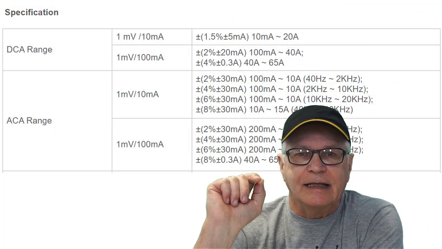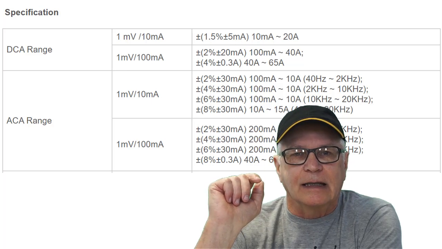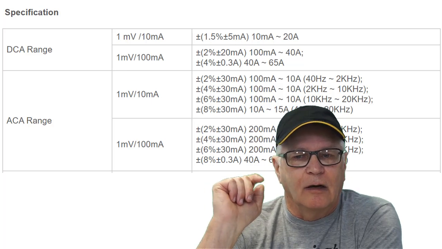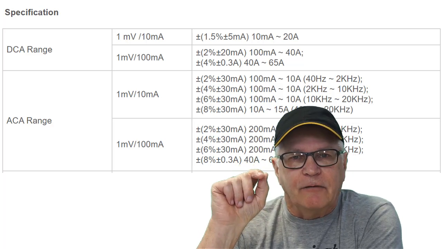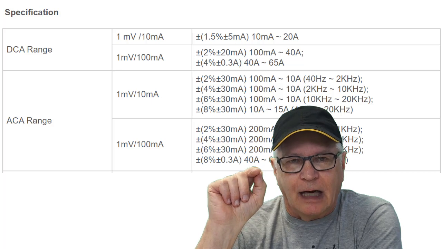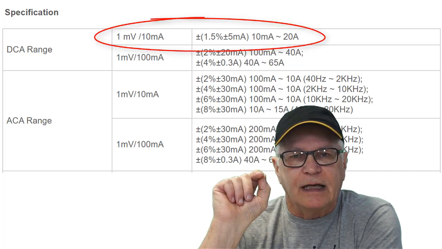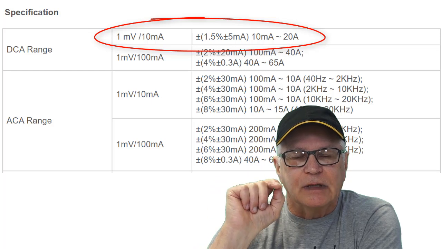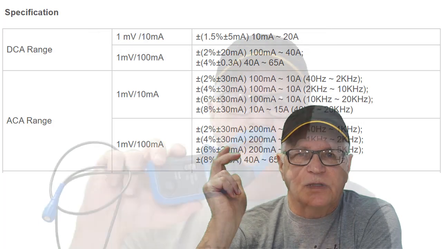That doesn't sit well. Thankfully if we go to the Hantec site itself there are specs out there that guide us a little better. Why those specs were not included in the manual is beyond me, but if you look at that it now suggests that you would use the low setting for anything below 20 amps and you would go to the high settings above that. That makes more sense.